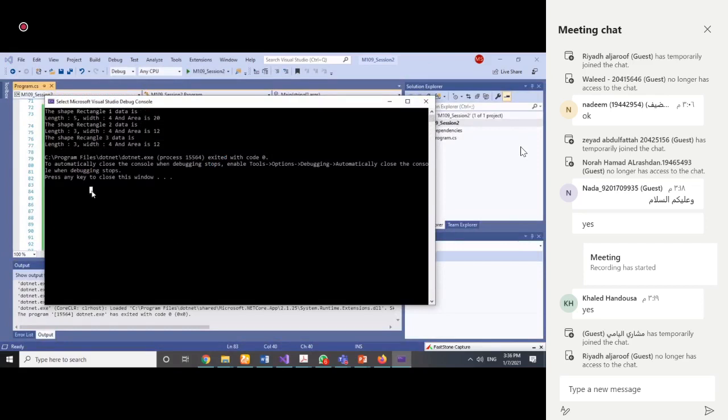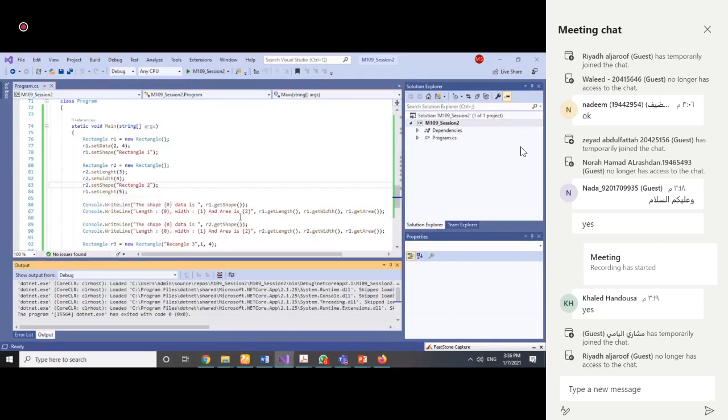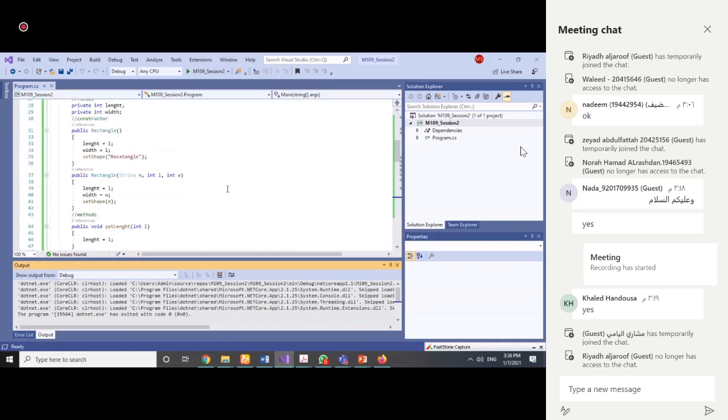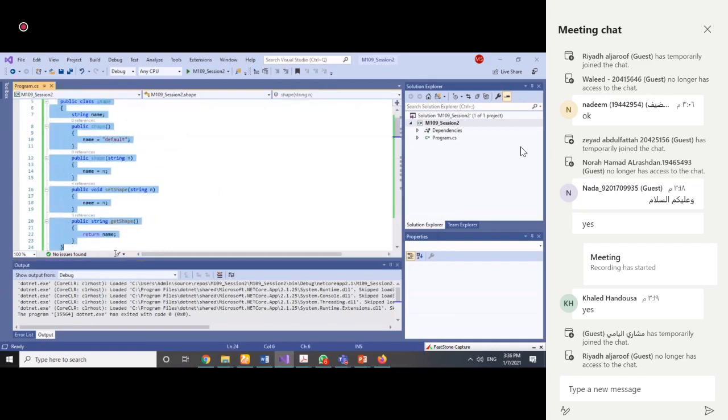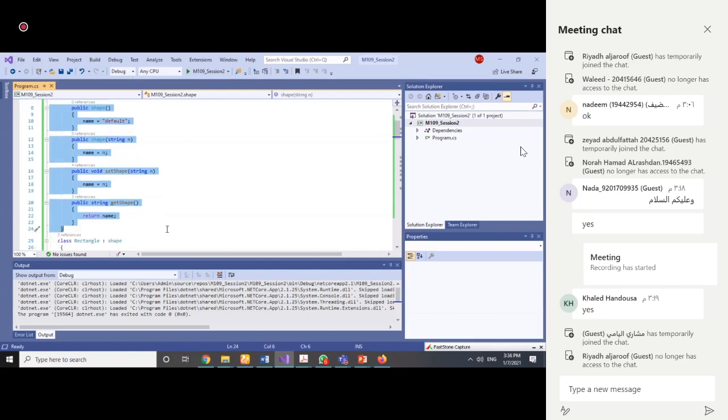Now what we did here is that we defined one shape class where we define the name of the shape. Like this, if you want to add the common properties of the shapes, you can add them here.